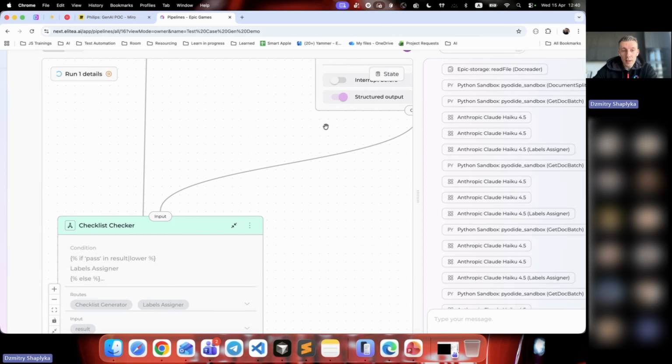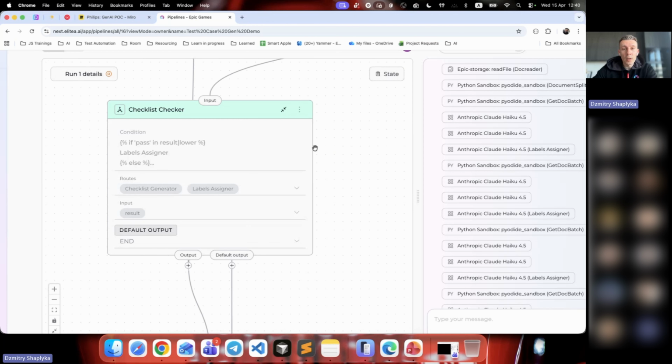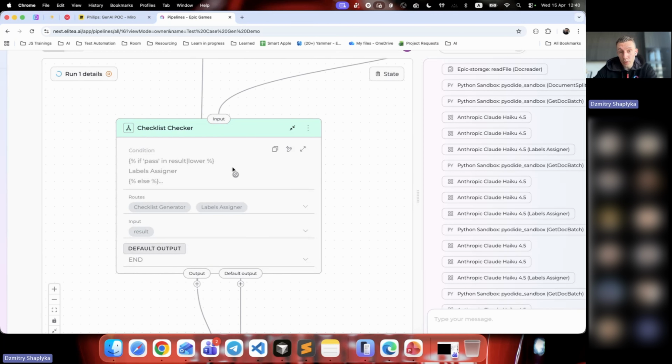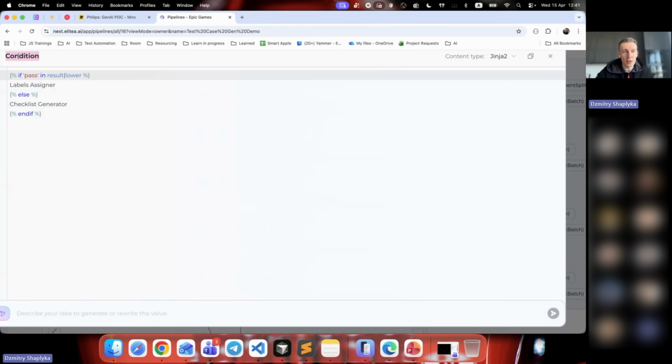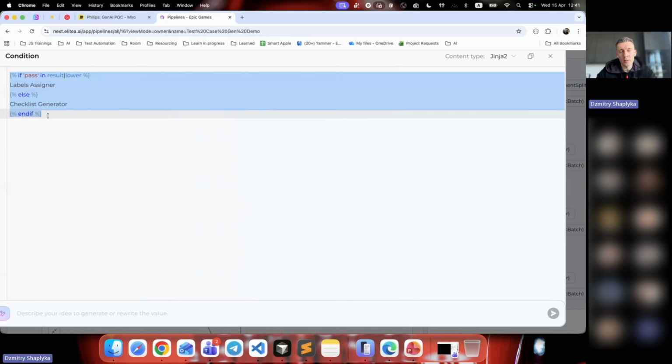So after validation, as I said before, we have some condition to check. In our case, we use the node called router. This is a technical node that is needed only to route to a particular path in our agentic execution. Here we can put the condition. It should be written in a Jinja 2 template.